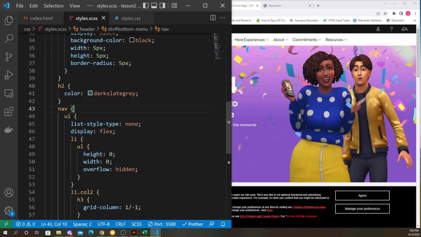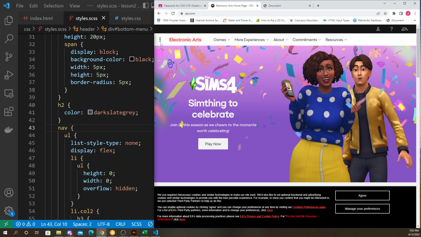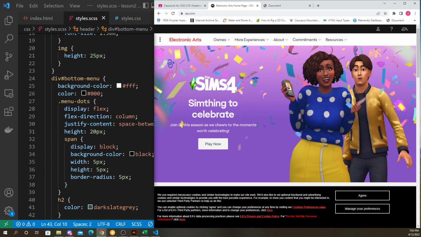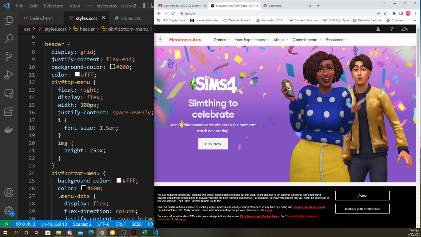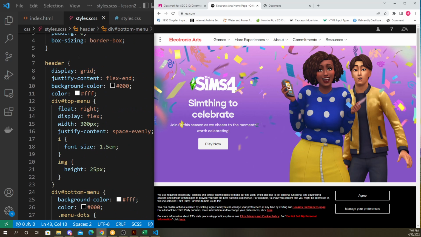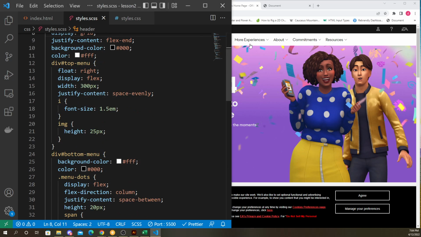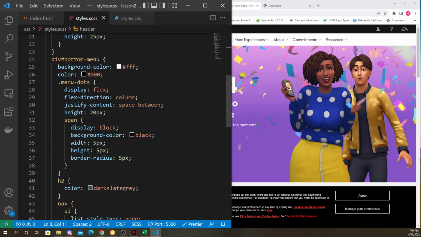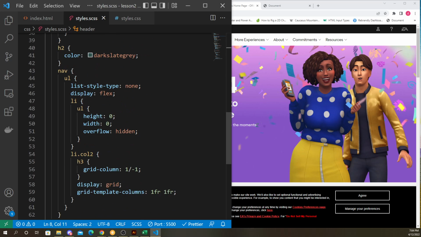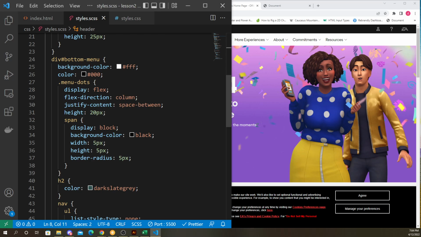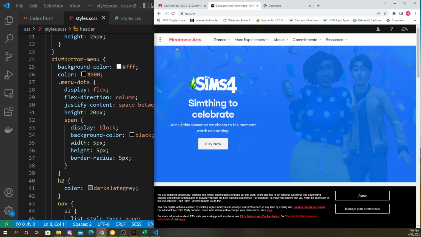or we shouldn't do that. We should just use display grid on the entire header. Would that make sense? Actually, sorry, not the whole header. Just the bottom menu, because all of this stuff is in the bottom menu.